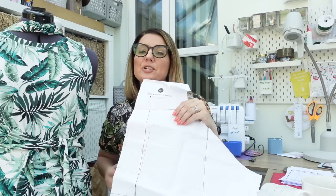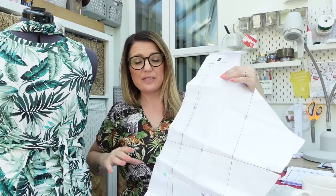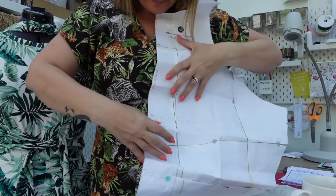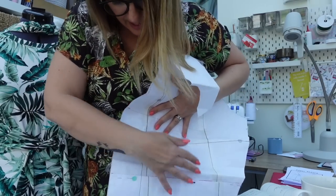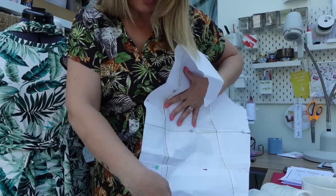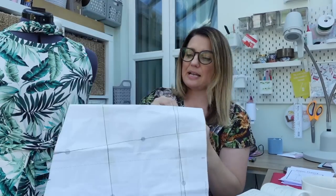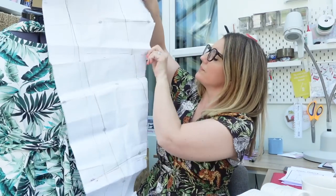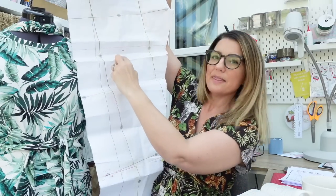Now I was pretty confident that I didn't have to make any changes to the bodice because my waist does usually sit in the right place. So when I hold this up, you can see the waistline is in the waist, the hip line is on the hip, which is here, and you can't see, but the thigh line is on my thigh and the knee is on the knee. Now that is after I've adjusted it, so I didn't actually make this permanent so I could show you. But as you can see there, if I pull that out, you can see here, that's the difference in adjustment.